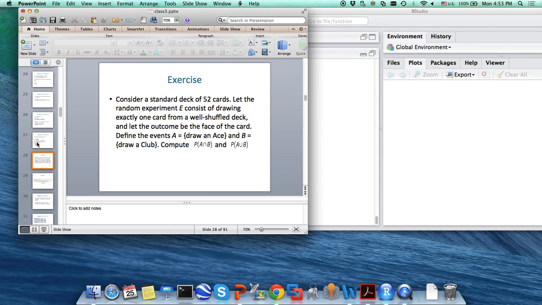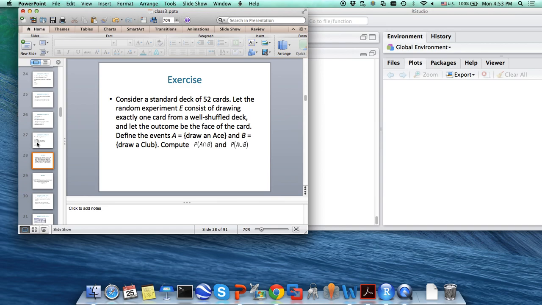We're going to define two events, one of drawing an ace and the other one of drawing a club, and we want to compute the probability of the joint event and the probability of the union. So what's the probability that we will draw an ace and a club, and what's the probability that we will draw an ace or a club?